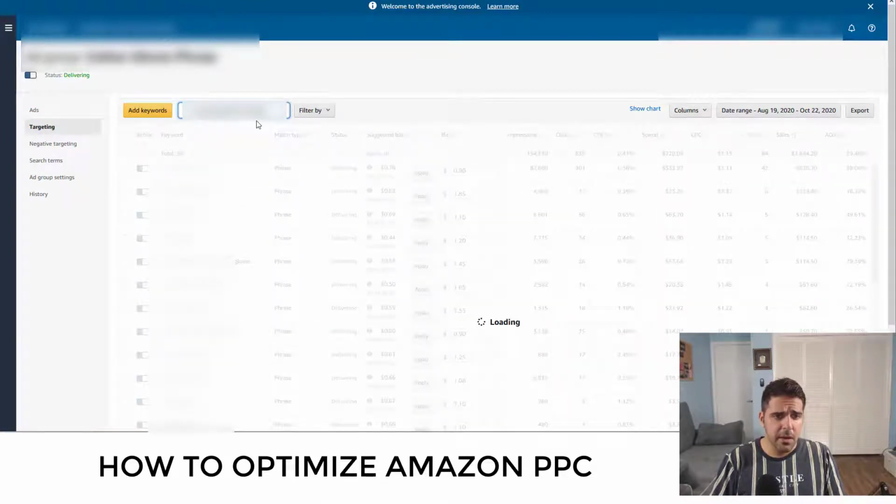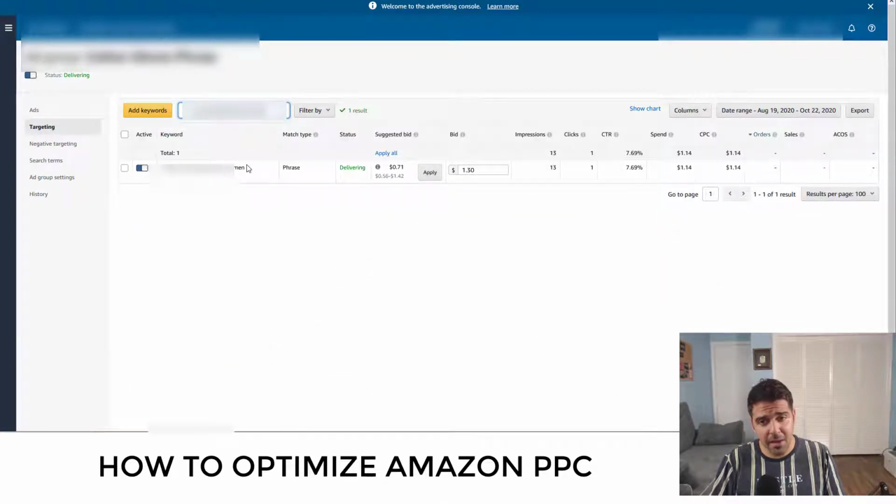Let's click here and see. So basically I do target this keyword under the phrase match, but if you see the last 60 days I only got one click. So what I want to do here, because I don't get any impressions or clicks, is adjust the bid. I did increase the bid by 15%. Why? Because I know from the previous campaign data that it's a great keyword. People that are searching and clicking, when they look for that keyword, click on my product and convert very well. So it's a profitable keyword.